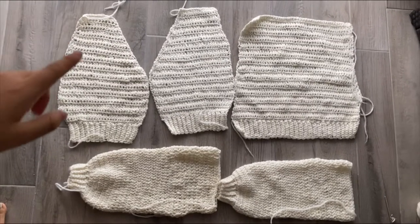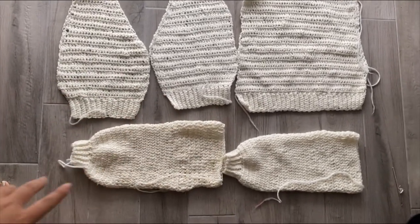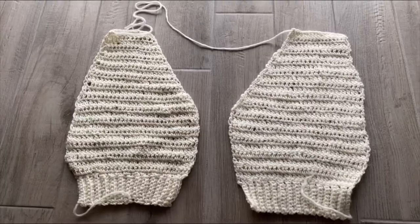This is all my front, front, back. Back is just rectangular. And this is the sleeve part. And then I'm going to attach them together.